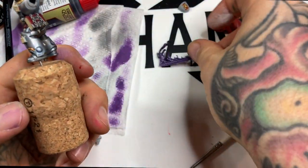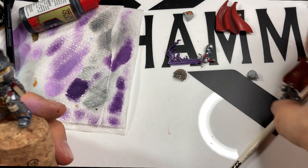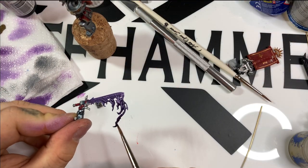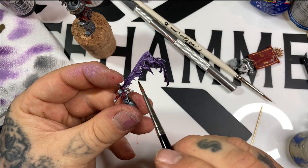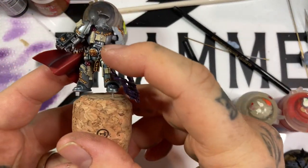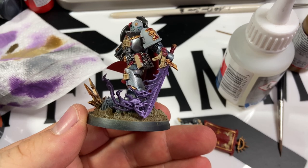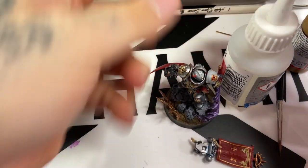Getting ready to start assembling bits and pieces. Putting the head on - actually leaving the head and backpack off, and the little front tag just under the helmet stays off too. For the sword flame tips: applying Army Painter Dark Tone starting about a third of the way down the flames, working up, built up over a couple of layers for a dark smoky effect on the edges. Next, Skeleton Horde contrast paint from Games Workshop straight over all the areas done with Ushabti Bone - I said Wraithbone earlier but it was actually Ushabti Bone.